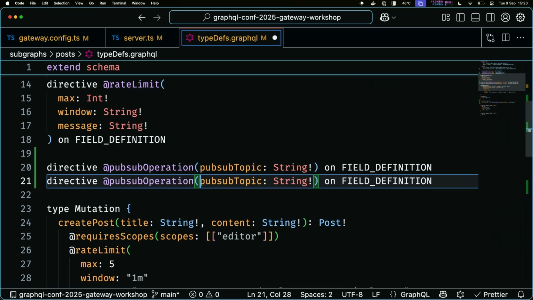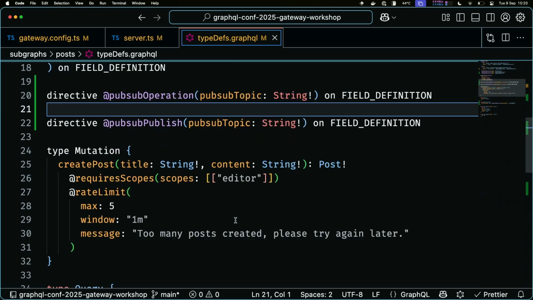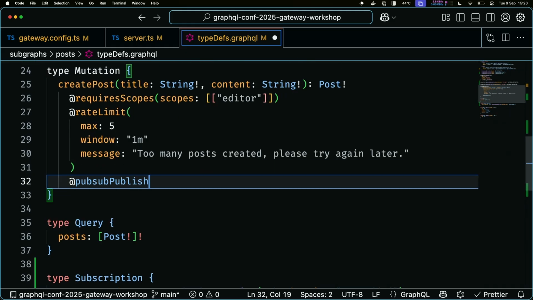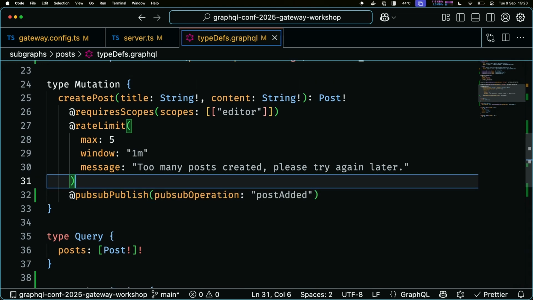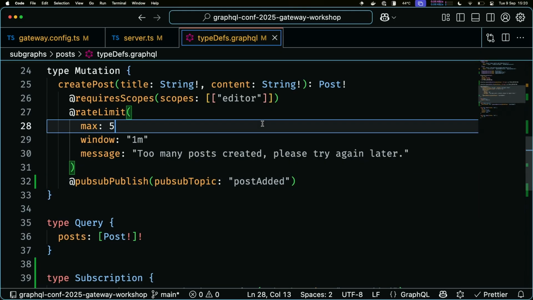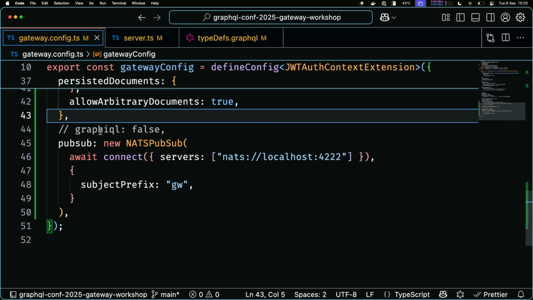It has the same interface like the operation, but this time we are going to put the pub/sub publish on the mutation. This will tell the gateway that every time we issue a request with the create post mutation, the result of that create post will be published to the pub/sub of the gateway.